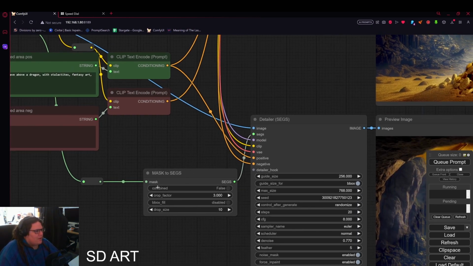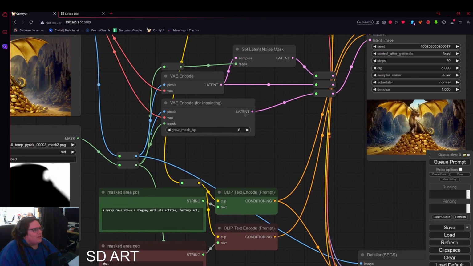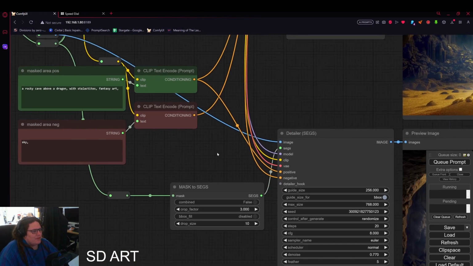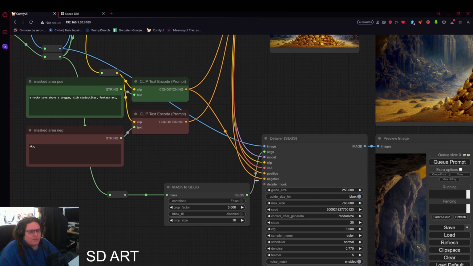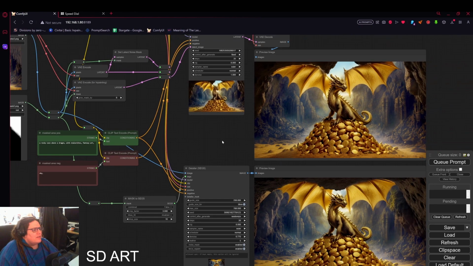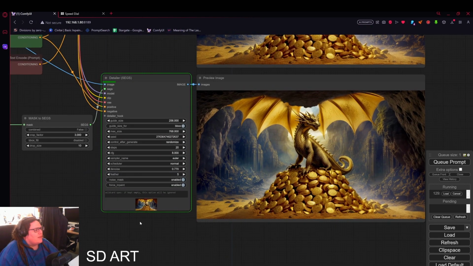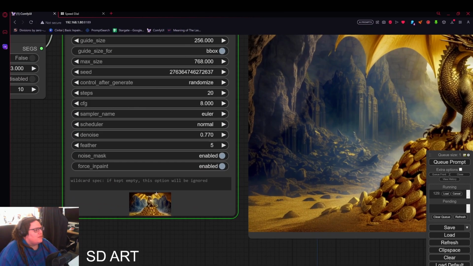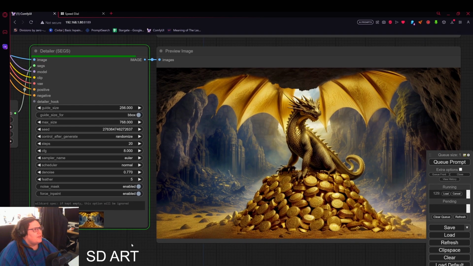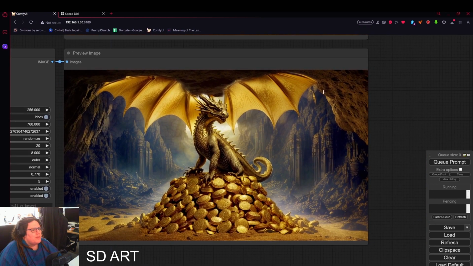So I'm running a mask to segs, which is basically the same as what VAE encode is doing. It's using a mask to select an area of the image. You're just translating it into a different kind of data using a certain system, essentially. So if we run it, it's going to render both, I think, but it is doing the same thing as you can see in this section here. And it should output us... Yeah, see, it's doing the same kind of thing as the other one above.